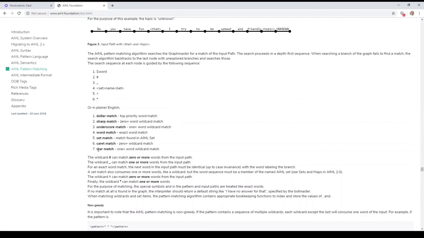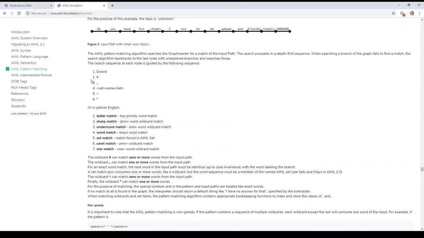The lowest possible match is a star, and then the caret, a match found in a set. Sets, remember from earlier. Exact word, or then the underscore, which is 1 or more, 0 or more, and finally the dollar at the top. So if you want to be absolutely guaranteed that your pattern's going to be hit, you need to put dollar and then the word at the front of it.